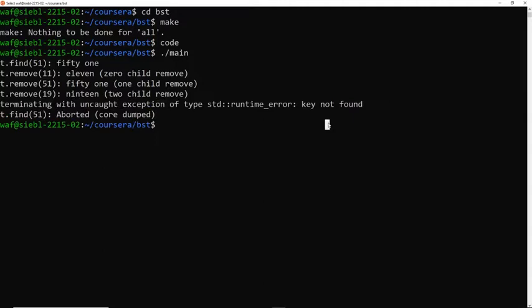This is exactly what we expected the code to do, and we have a working binary search tree that you can play around with, and you can mess with that code. So I hope you can play around with that code, and then we're going to do some analysis on exactly what's happening in this binary tree in the next video. I'll see you then.